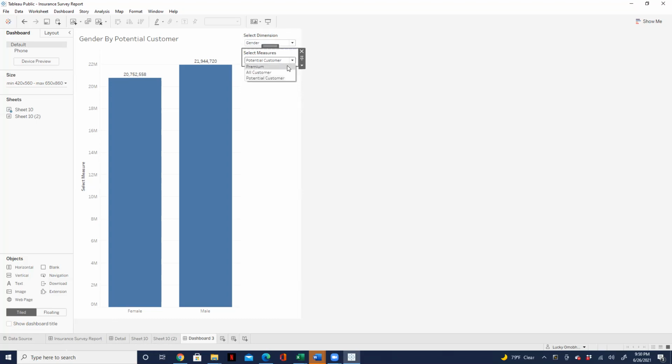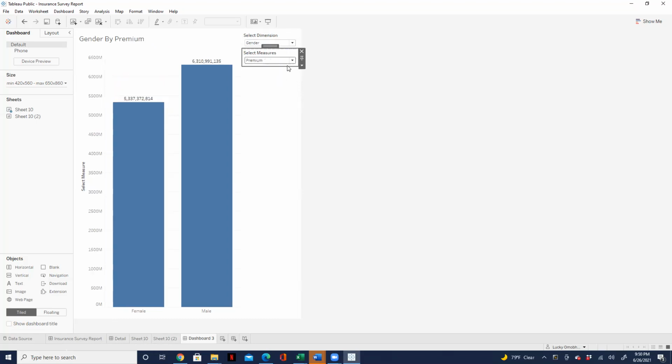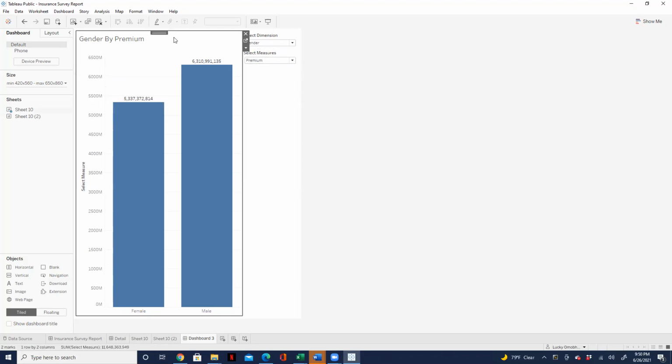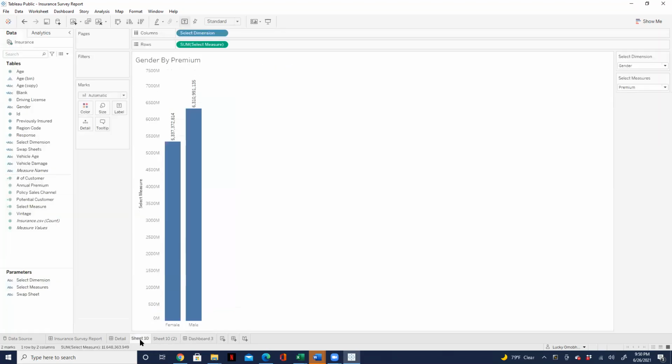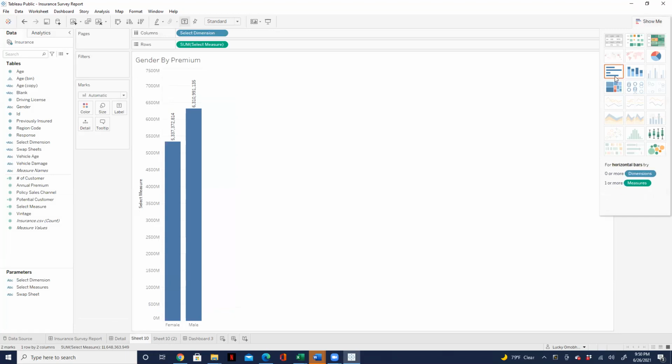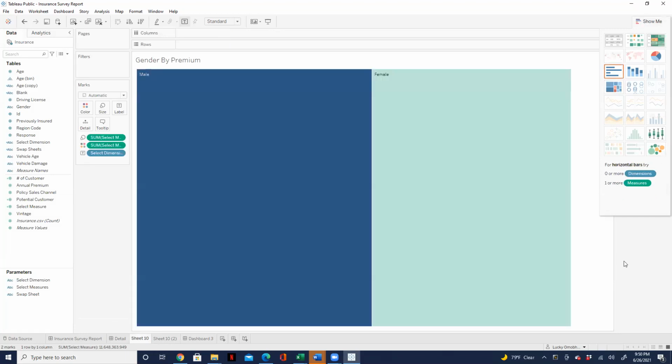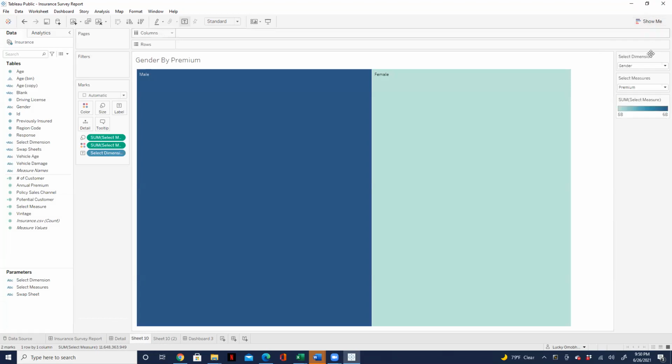So we can also represent this in another chart instead of a bar chart. If we use another chart or show me, of course, you can come here and say, okay, you want the heat map. Let's see this, and male and female.